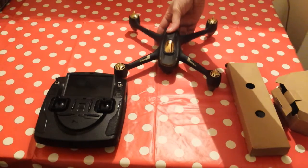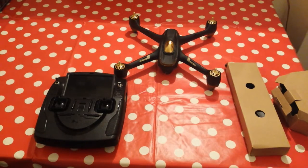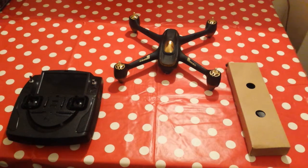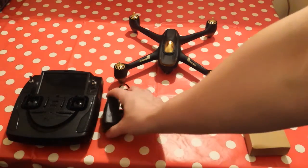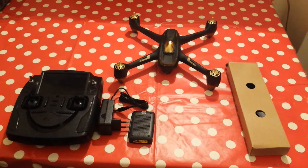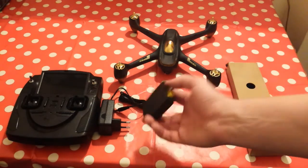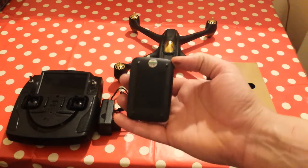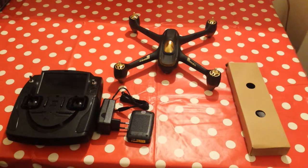There's the drone itself with the main body. We've also got the charger. I've done a hell of a lot of research on the drone itself and I've been told the charger is probably its weakest point. If you look at it — it's got a charger battery — it doesn't look great, it doesn't look safe to be fair. QC passed in China then.